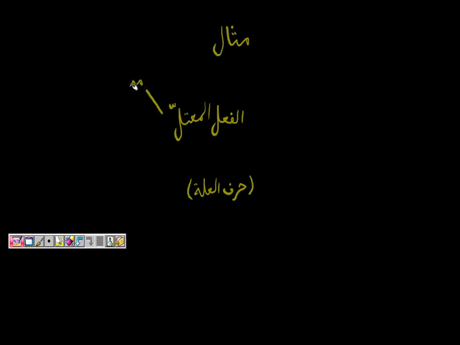And the types of mu'tal are mithal, ajwaf, and number 3, naqis. So mithal, if the first letter is a weak letter, and it can be either a waw or a ya. Yeah, there can be a ya as the first letter, like ya'isa, to lose hope. Ajwaf is if the second letter is a weak letter, and it can be a waw or a ya. And then naqis, if the third letter is a weak letter, and it can be a waw or a ya.